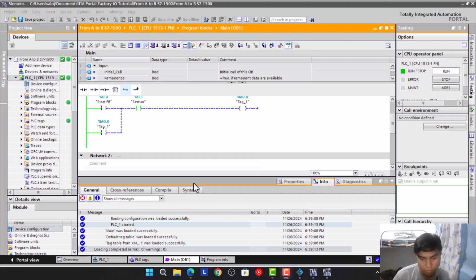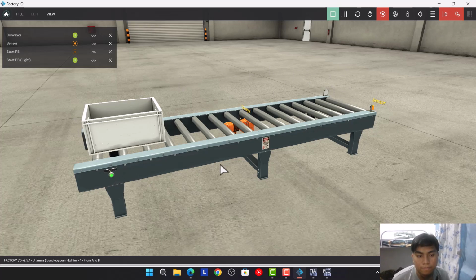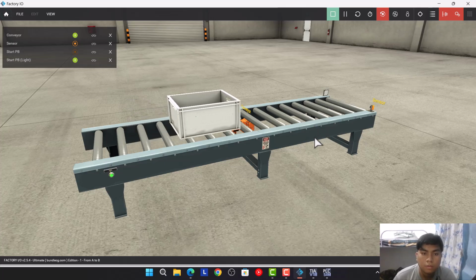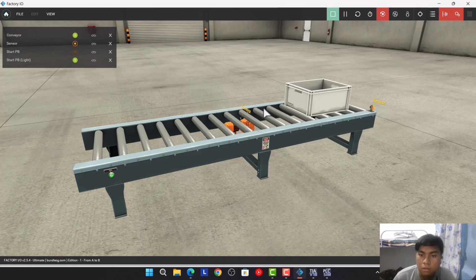It lights up green when there is a passing connection with the sensor. So let's try it. The program runs as intended, and the conveyor stops when it reaches the sensor.